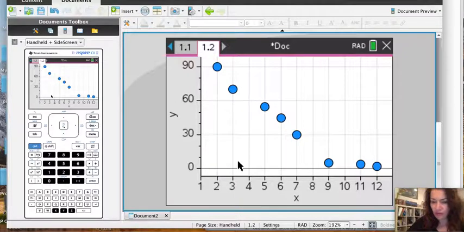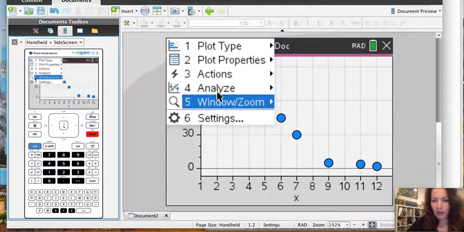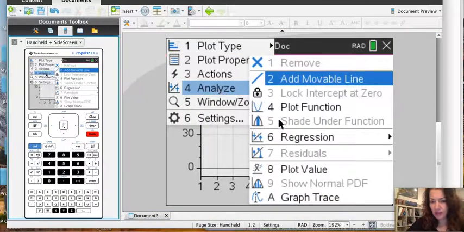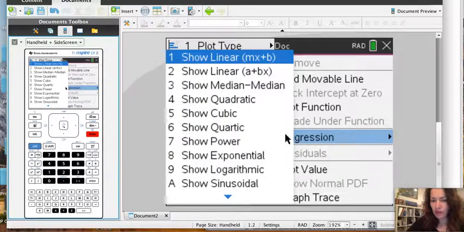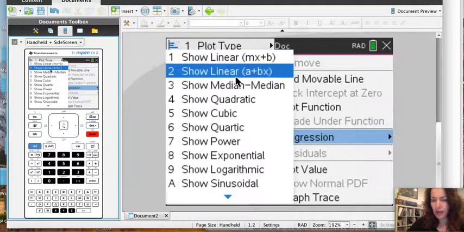Now to draw the best fit line, what I want to do is go to Menu, go to Analyze, and then go to Regression. Once you're in Regression, you want to click on number 2, which is a plus bx. You do not want to click on number 1.